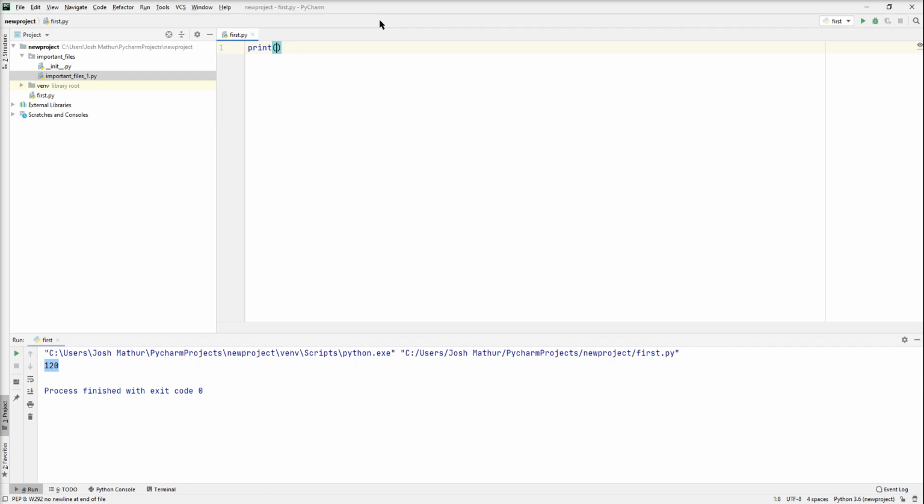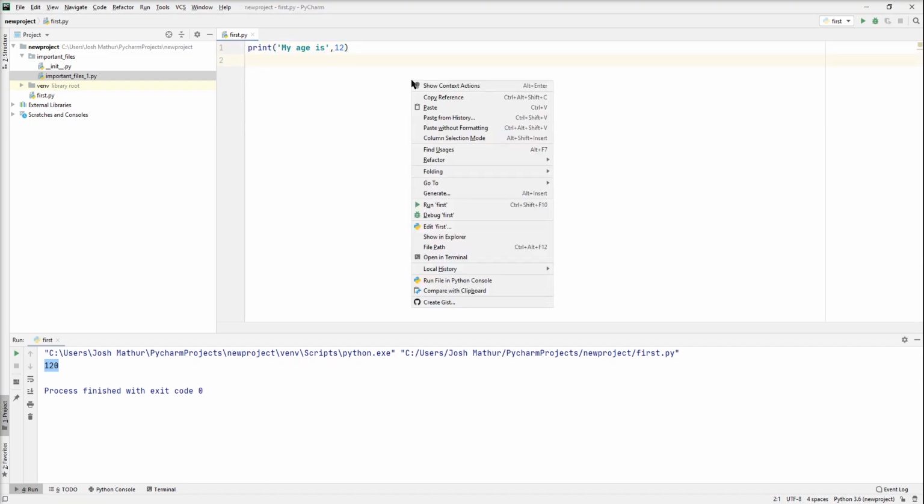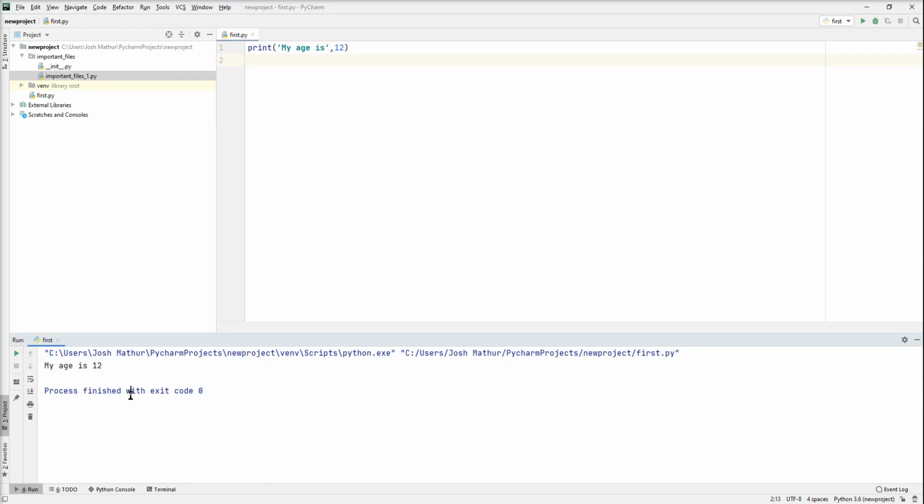But say that we wanted to print both a number and a letter, but we wanted to keep a value. If we put a number inside of a string, it doesn't keep its value. Now it's a string, and we don't want that. We want to be able to do this and keep its value. But say that we also want a string, like maybe we can have 12, and my age is. You see here, there's an error, end of statement expected. Most of the time you will understand the errors, but in this case, the main problem is that to separate them, you need to add a comma. And once you have the comma, we can run it, and you see my age is 12. These are simple programs in Python and what you can do with print functions.